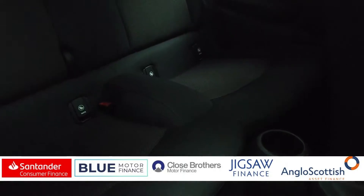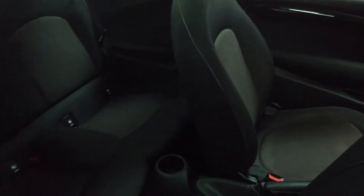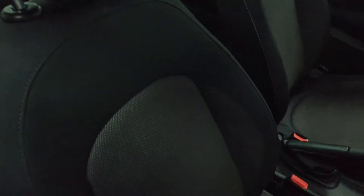Starting in the back — these rear seats hardly look like they've been used, to be honest with you. No stains or marks at all, no condition issues, not been ripped, torn or damaged in any way. You've got rear cup holders in the back — one either side and one in the centre. And obviously the benefit of that glass roof too; there is a blind to pull it across. Very nice and tidy in the rear of the car.